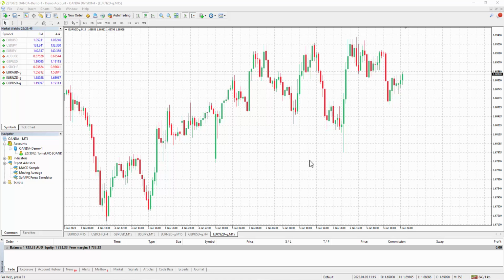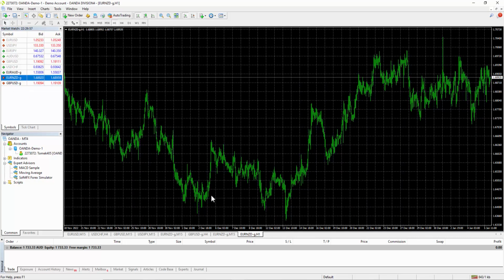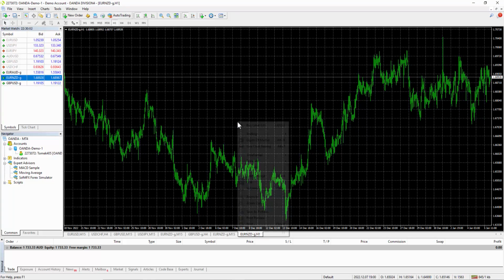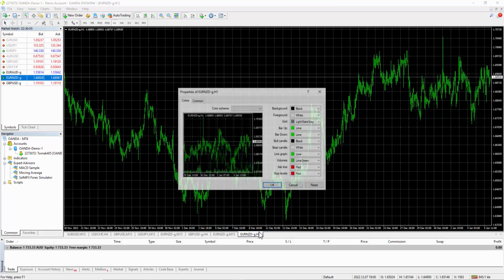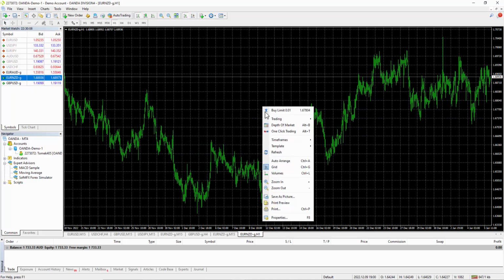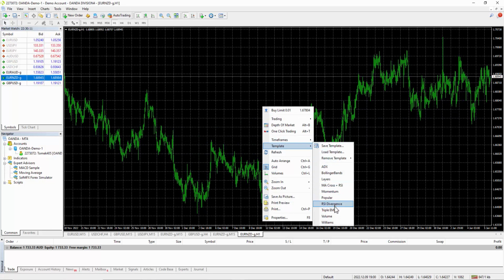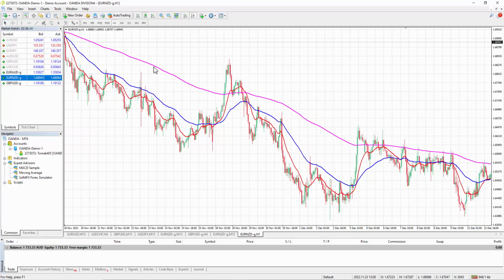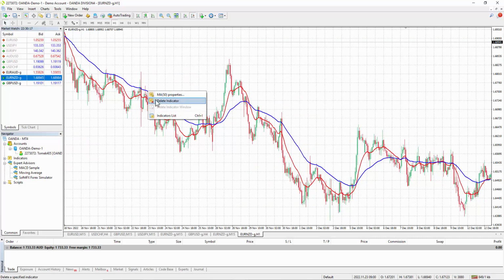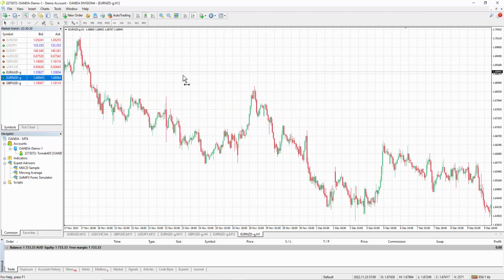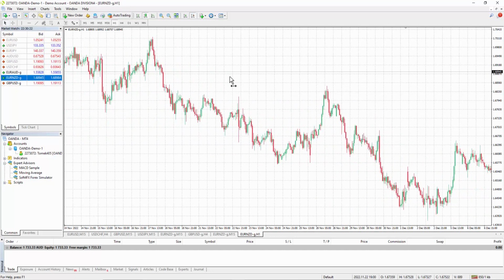I have already configured my charts. I like the white background charts with green and red candles. Other people like something different, but this is what you are going to see when you open it up. This is the custom default. This is the default settings, and personally, I do not like this. So what I do is I go to properties and I format the chart. I've already created a template that I like to use. It has a Triple EMA, but let me just remove these indicators so that you can see the basic chart that I like to play with. I think this is the traditional white background, green and red candles.